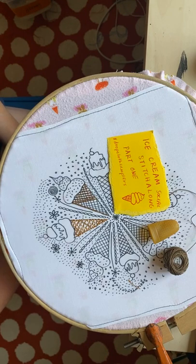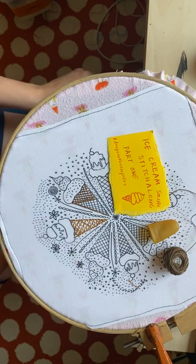Cool. Pearl saying she's going to use a color-changing tan and brown. Love it. Oh my gosh. I love variegated threads the most. They're my absolute favorite.